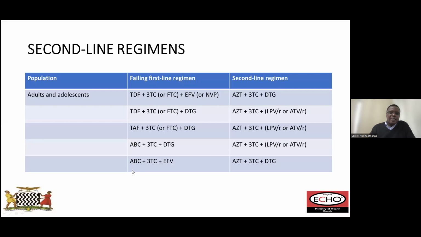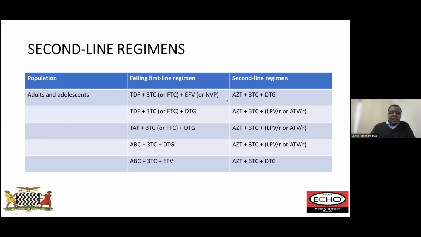And then if you have two NRTIs with DTG, we don't have much clinical data on this. So these recommendations are based on extrapolations from the principles we've discussed, and also what happens when you have an NNRTI with two NRTIs. Basically you're switching the NRTI backbone and then replacing the DTG, dolutegravir, with a boosted PI, on the prediction that because you are using a new drug, it should work quite well. These are all very simplified scenarios. They assume that somebody has not been on ART before and doesn't have a complex treatment history, which I'm glad the cases that we have are not as simple as this, that we can think through these options.